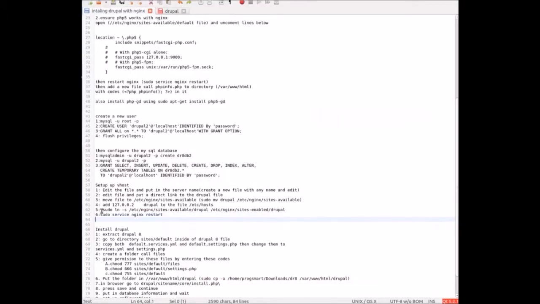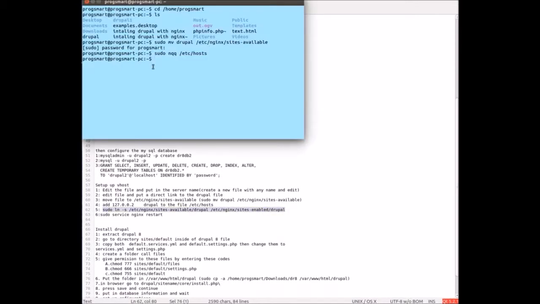Now after doing that, you paste this line here, which will create a symlink between the Drupal file you have pasted there and sites-enabled.